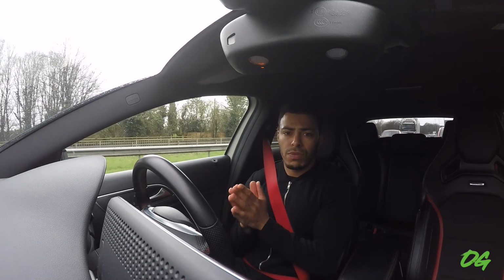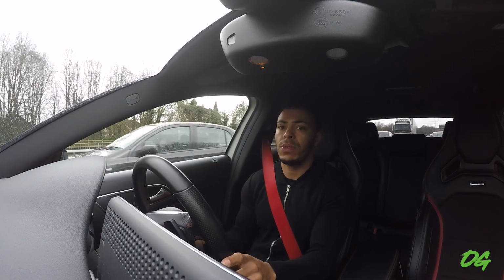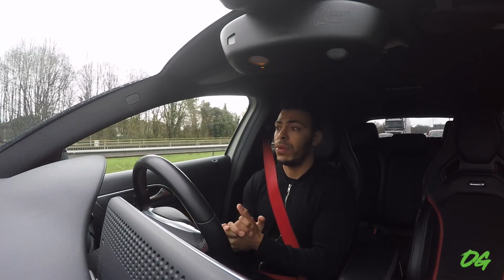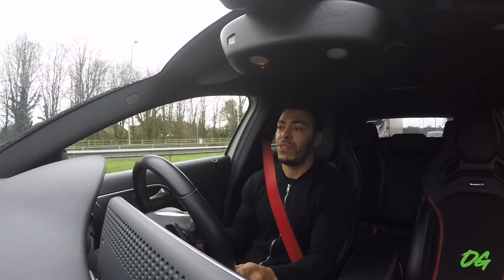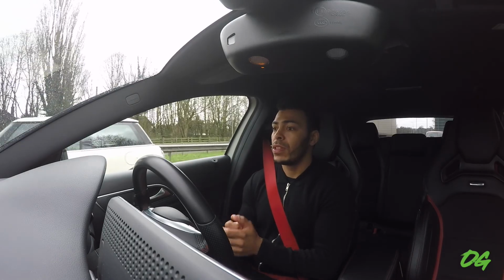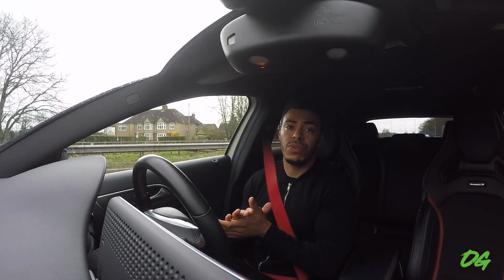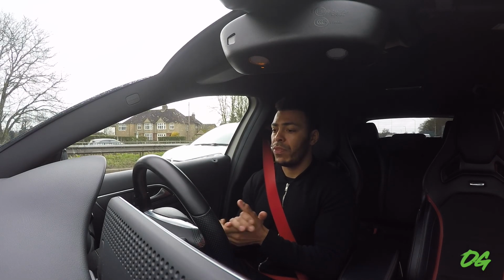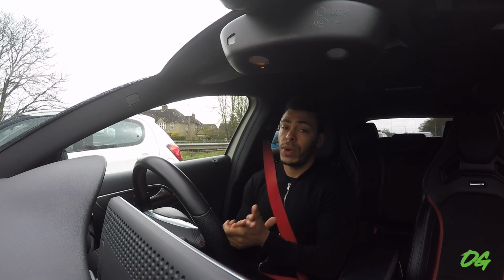I've actually got the receipt for this car when it was bought new. I didn't buy it new. I've only had this car about 6 months, but it was a one owner car, a lady of all people, and it was 42K. If you spec these up, you can get them up to like 53, 54K. So it is crazy. But the pricing on these now is actually quite good. I part-exchanged an Audi S3 that I owned before this, which was the saloon version, the 8V, for this car. And all in all, I paid just under 26K for this.